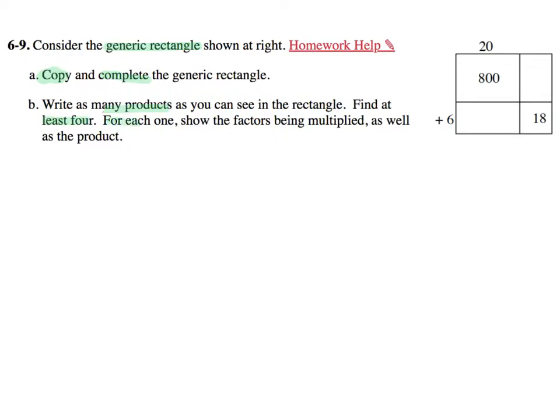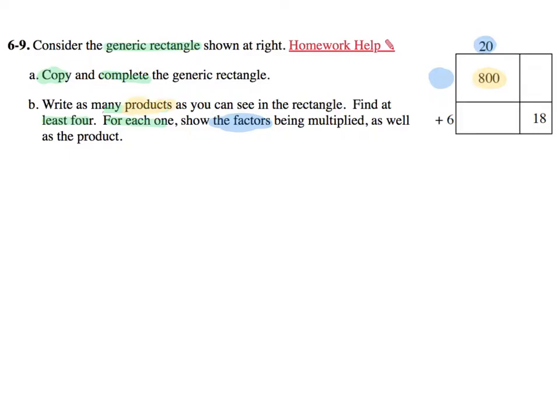And then for each one, show the factors. The factors are the numbers on the outside. Like 20 is a factor, and whatever we're going to get here, those are called factors. Let me color code maybe. A factor is a number times another number. Those 2 numbers are called the factors, and the result is called a product. And then they do want us to write the product. For example, the product right here is the 800. The blue are the factors, and the 800 is the area or the product.